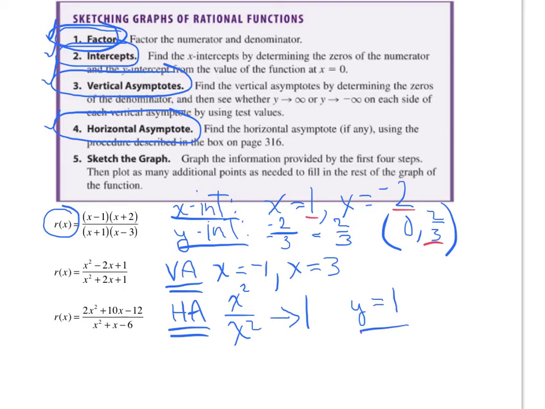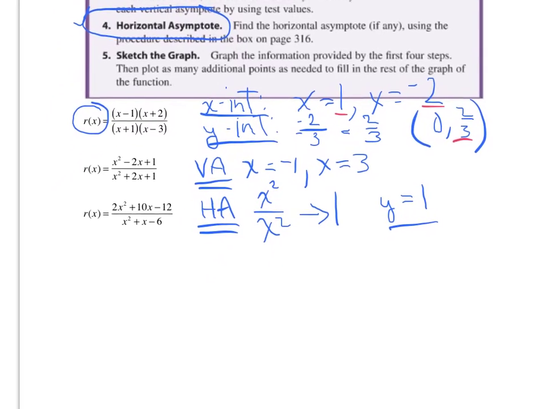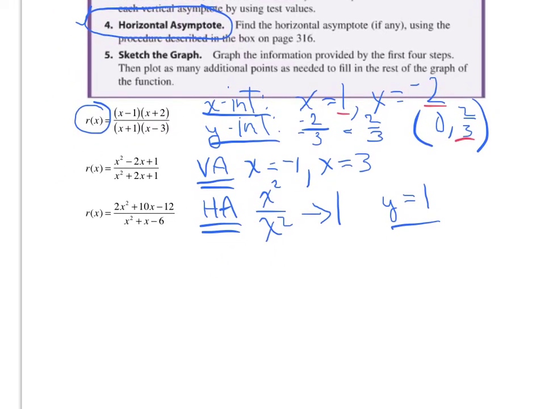With this information, we should be able to sketch the graph, and then we can verify with our graphing calculator. Make sure we understand these concepts by doing it without the graphing calculator. So the x-intercepts are 1 and -2, so there's an x-intercept here, and there's an x-intercept here. The y-intercept is 2/3, so 2/3 is about right there.